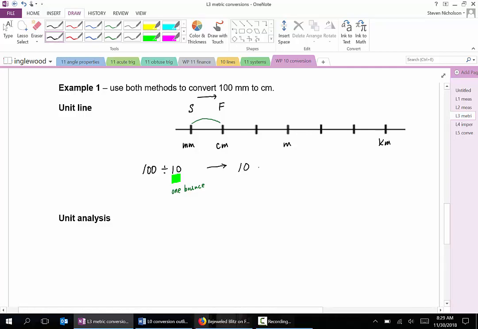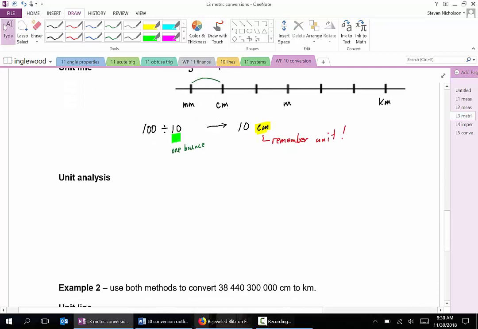And finally, we're going to put our units. So the nice thing about a number line, a unit line, is you never care about the units until the very end. So again, remember to put the units of measure in at the end. All right? And the nice thing is we don't care about them anywhere through. Well, unit analysis, it's all about the units.